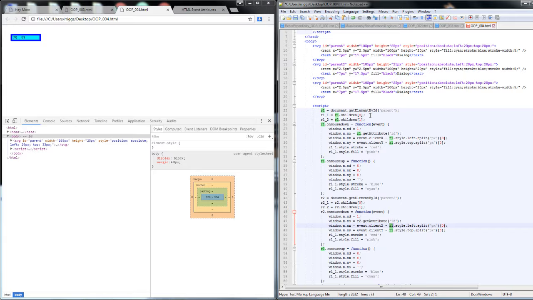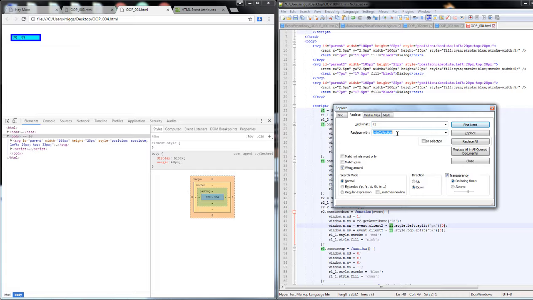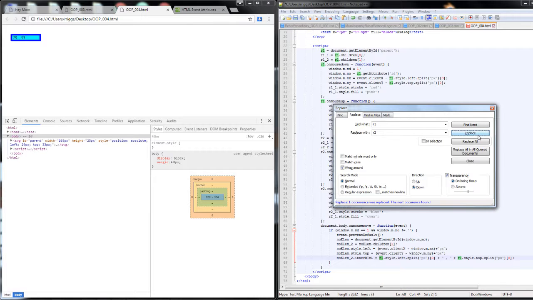I'm just going to do this. Control H, R1 needs to be R2. Replace, replace, replace, replace, replace, replace, replace. And then on mouse move. Ooh, I shouldn't have done that there. This should say mo elem.